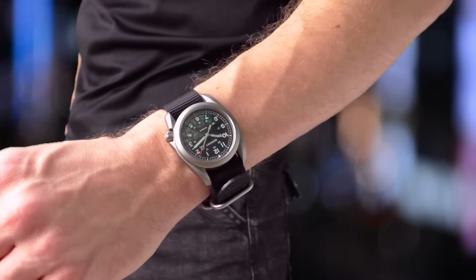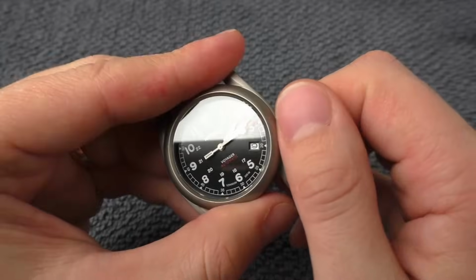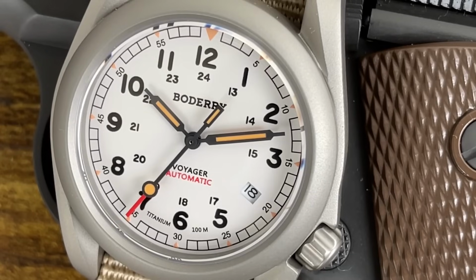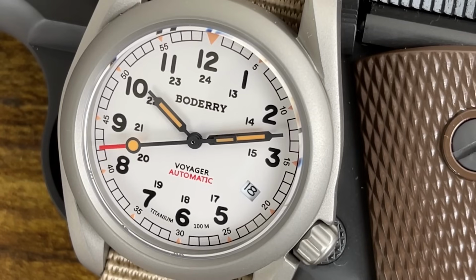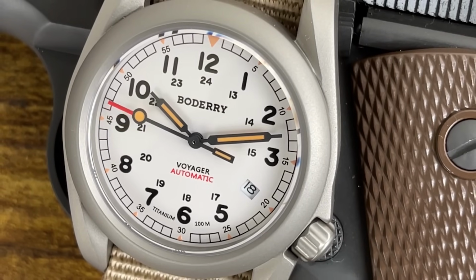On the negative sides, those dimensions are a bit strange, especially the lug-to-lug at 49 and the 22 millimeters in lug width. Also, and I don't know why, the black dial version has the NH35 inside, but the white dial version has the Miura 8215. I very much prefer the NH35, but I don't know why they have made this choice. It is a bit strange. Nothing wrong with the Miura except for the noise. And at $73 or even $81 at full price, it is still a great deal for a full titanium watch.